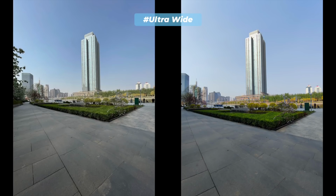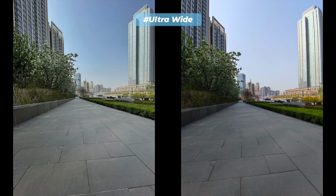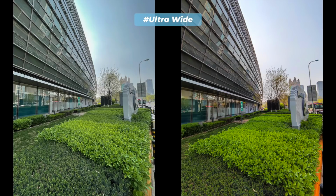Yes, iPhone 12 Pro Max has better exposure, better color grading, but in terms of details and textures, it's neck and neck. Even if there is heavy processing with artificial color grading, I cannot ignore that iPhone 12 Pro Max actually has a wider dynamic range. Yeah, a lot depends on what you like. I prefer photos that are true to life, and that's why I'm going to choose Xiaomi Mi 11 Ultra.